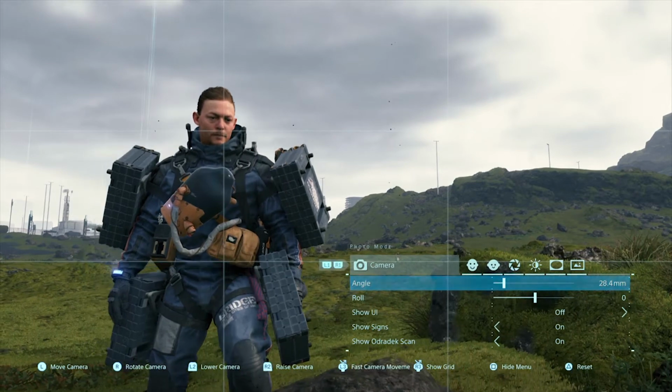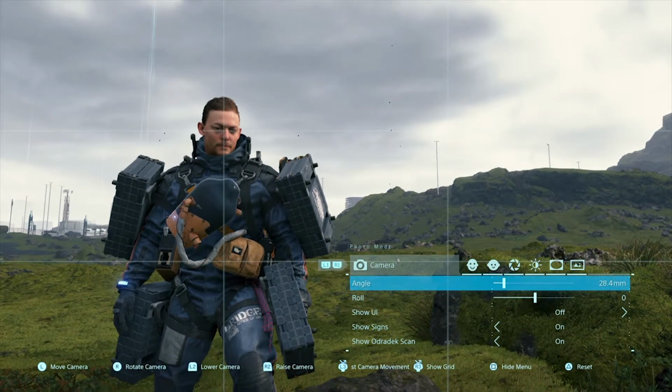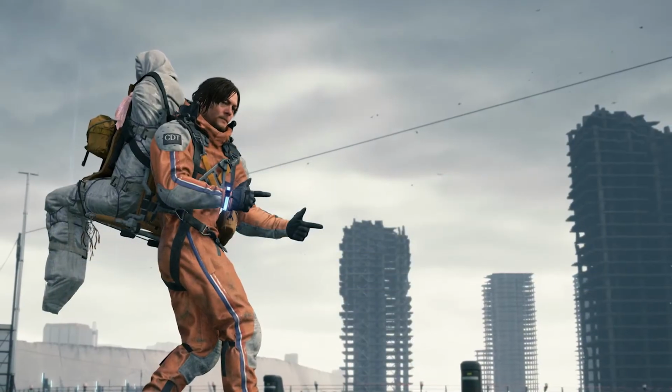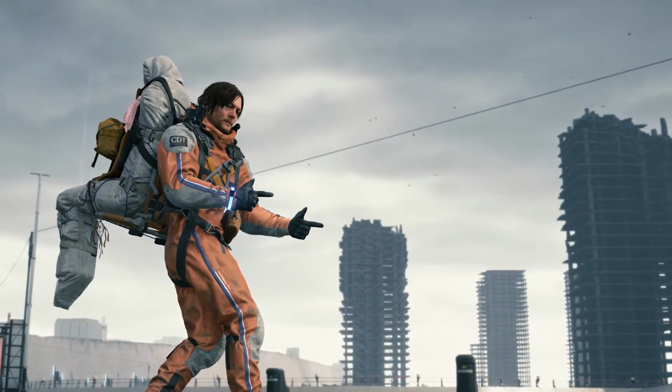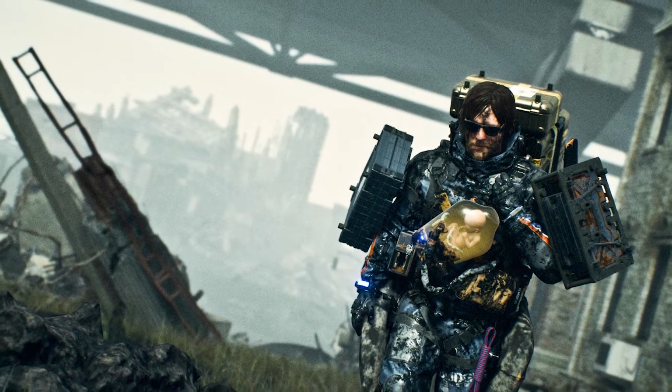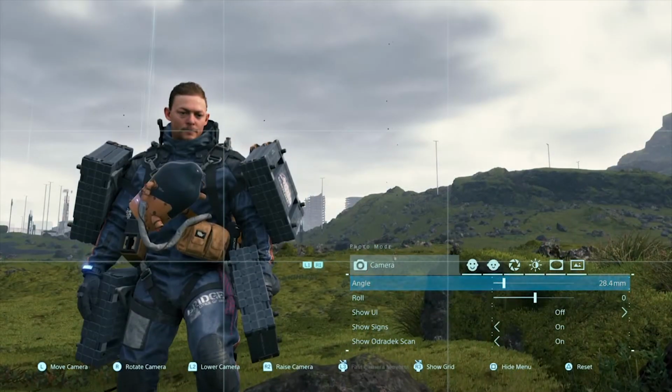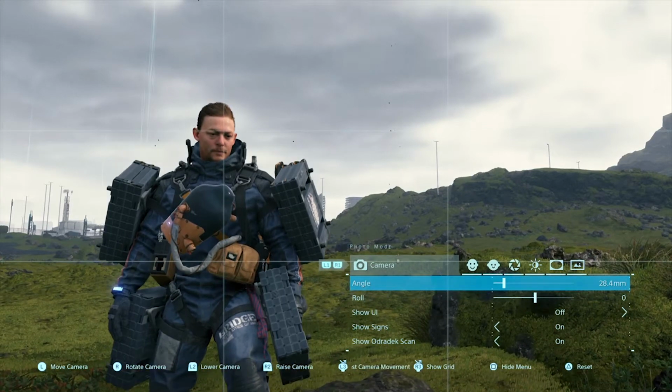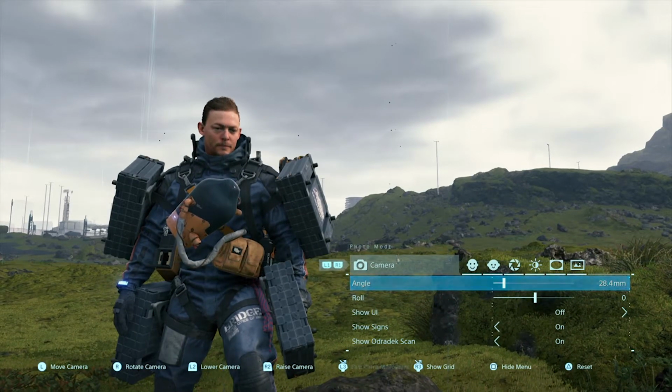Now this game features a grid. If you click R3, the grid will appear. The grid splits the image into nine equally spaced blocks. I use the grid as thirds, like for me, I use the rule of thirds. I tend to frame people on one side or the other. I generally look to get the eye line right in the crosshair of where the grid is. It's just a good guide for spacing.